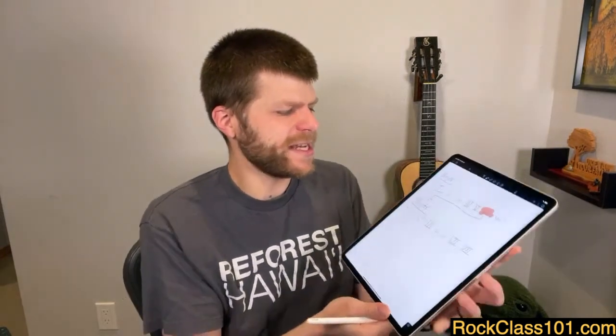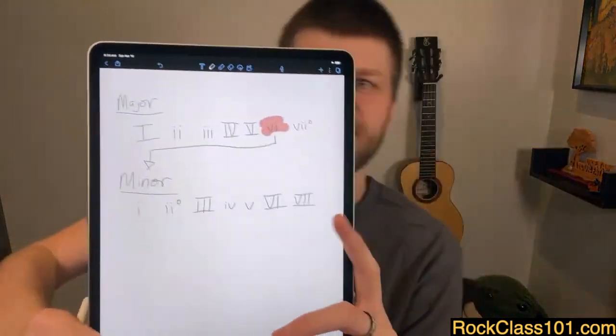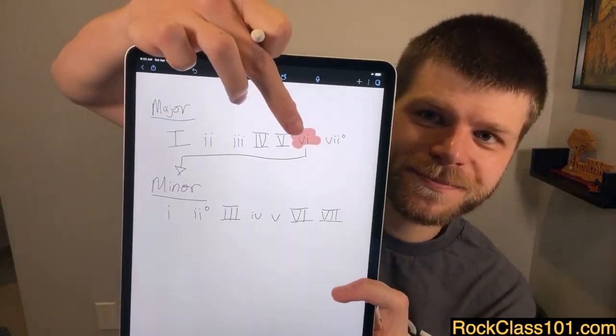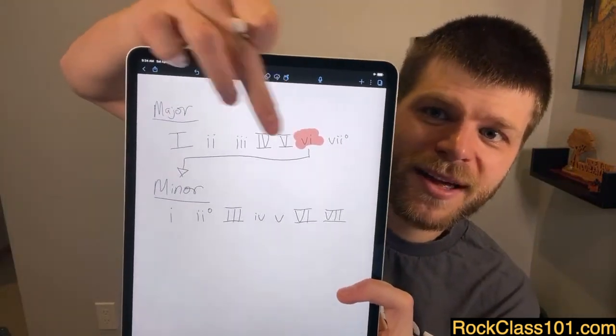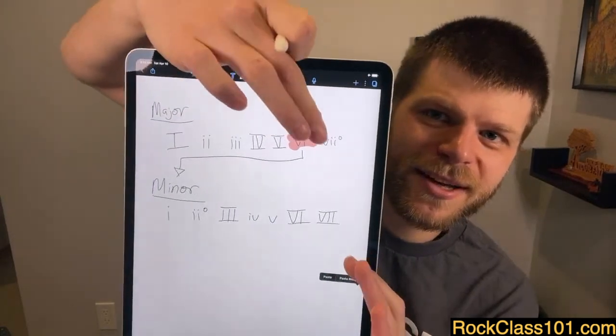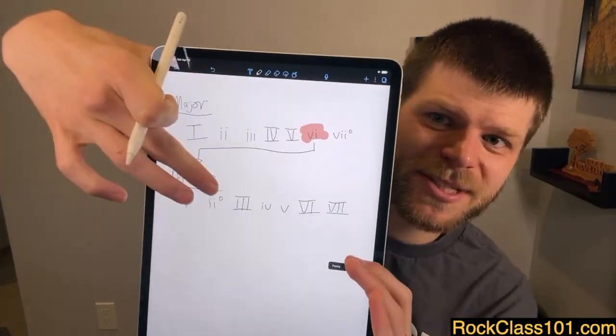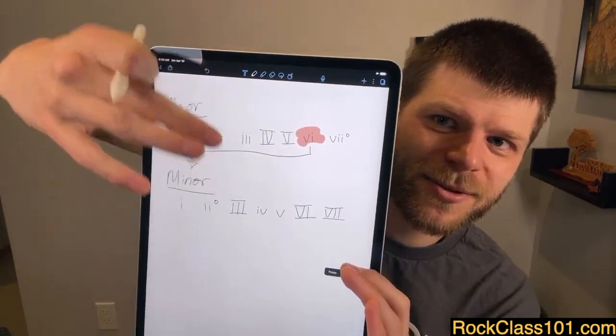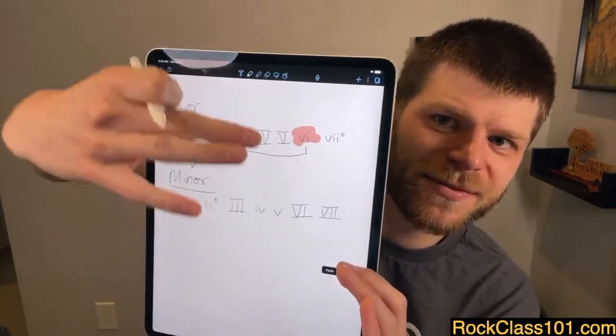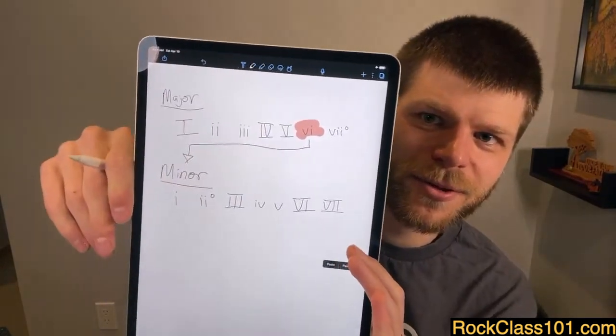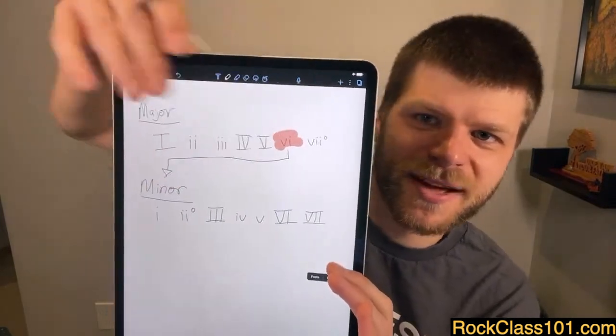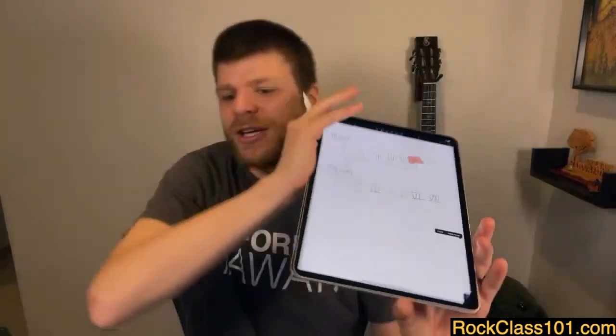And so you can see the reason this works is because this becomes our new 1. And it's all the same. See, 1 here is the same as 6 here. The diminished 7 here is the same as diminished 2. 1 is the same as 3. 2 is the same as 4. 3 is the same as 5. So on and so forth as we go through. Okay, cool. 4 is the same as 6, and 5 is the same as 7. So that's how you can do this in minor.